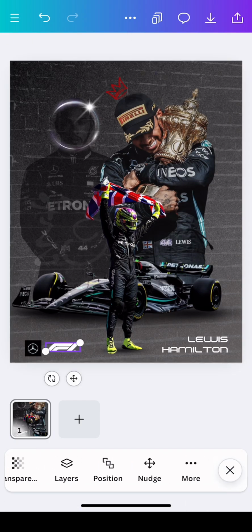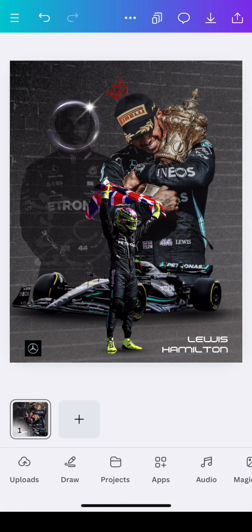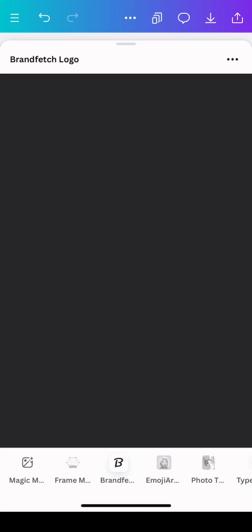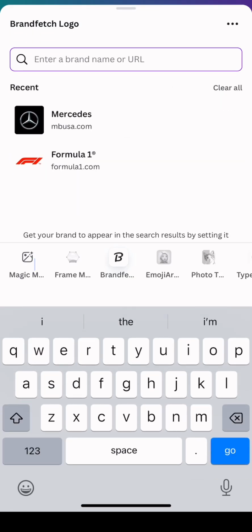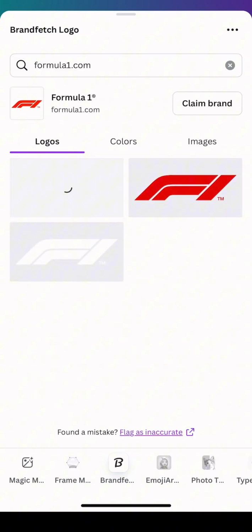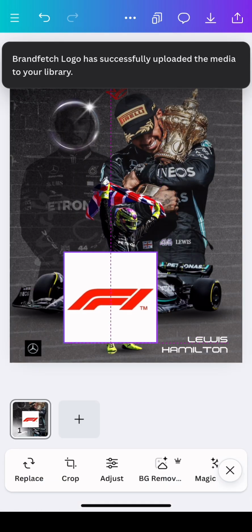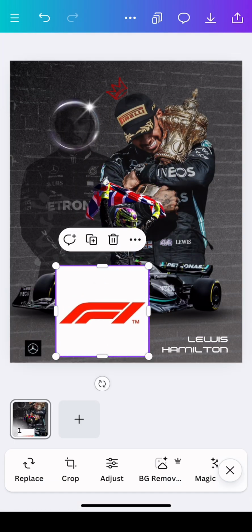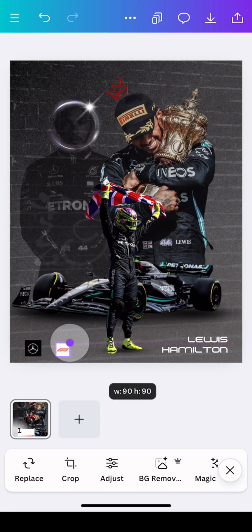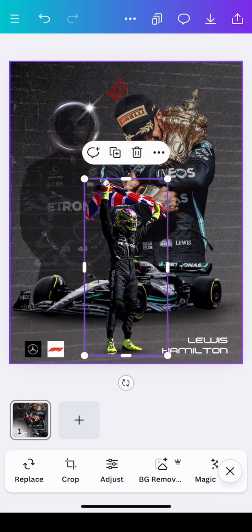I think we also have to change the one for the Formula 1. Let's also use the Formula 1 logo with the white square background, just for it to align properly. Yeah, so just adjust the size, then align it with the Mercedes-Benz logo.